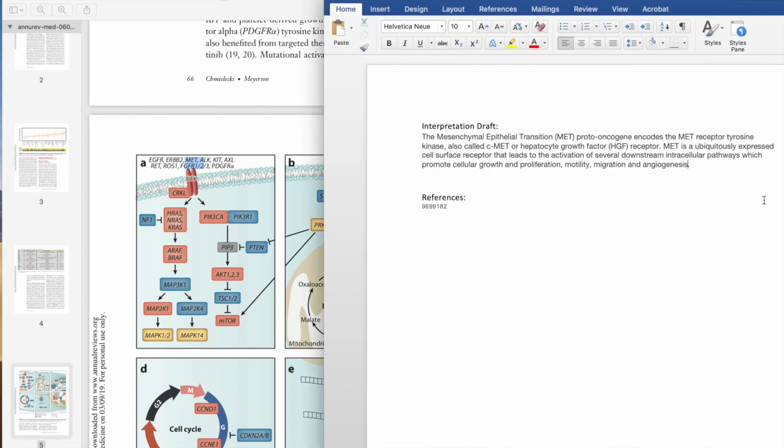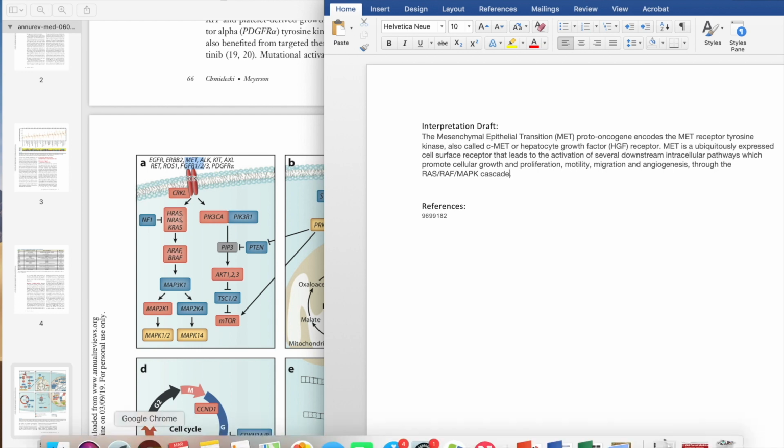So we can update our interpretation with this information. And if you consult the paper, make sure to include its PubMed ID in the citations.